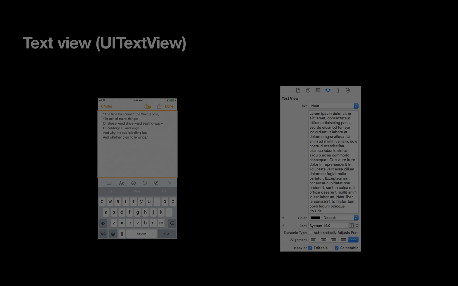This one is text view. So text view just allows you to enter text, multiple lines of text, and they also support the scrolling and editing of the text. So you will typically use a text view when you display large amounts of text, such as here in the notes application or in the body of an email message. And these are the properties, or some of the properties for text view.